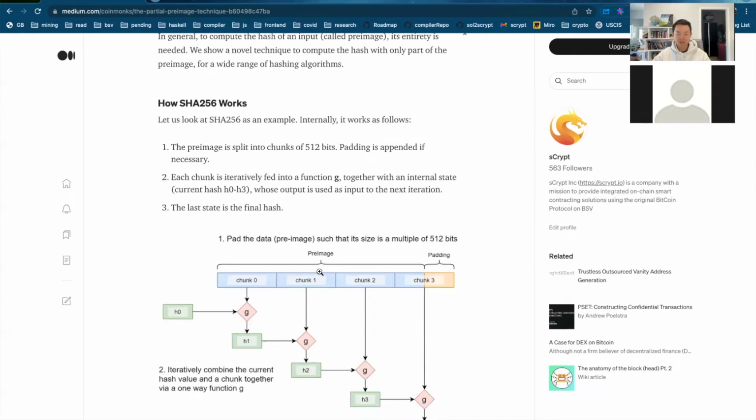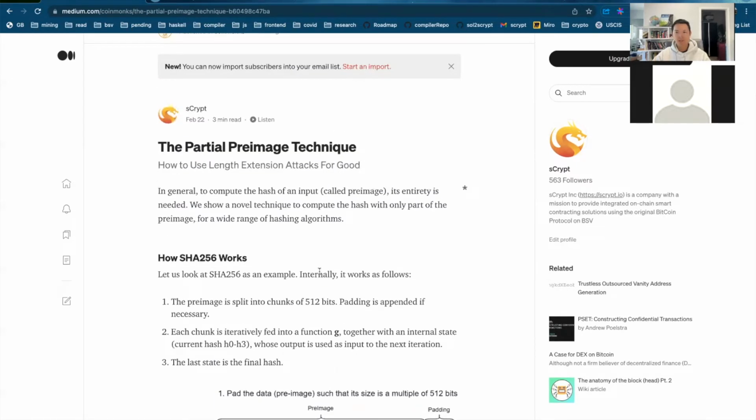To use this trick, you have to understand the internals of how these algorithms work, because usually we treat a hashing algorithm as a black box, right? You have inputs, you have outputs. Your inputs can be arbitrary length, random bits, pretty much anything, and then it gives you a fixed-length output. For example, with SHA-256, you can feed in any arbitrary length data, and it will give you a 256-bit output. So you use it widely.